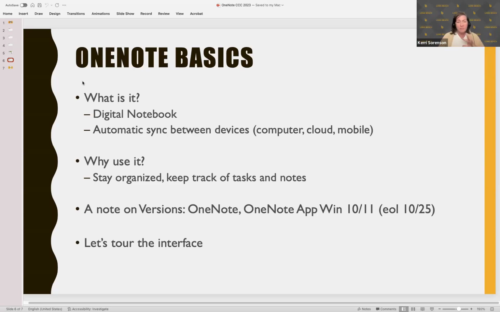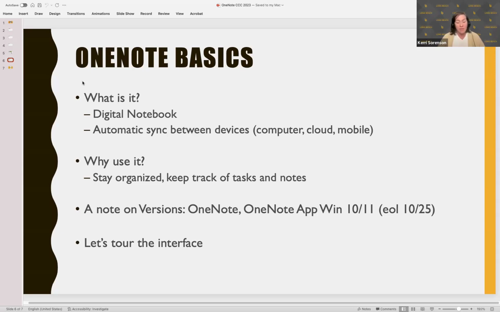There are some differences, and I actually have those documented in the materials that I'll be giving to you in case you're interested. I also document those just so that if you have been using it and you're wondering why I'm maybe not covering a certain feature, just know that it might be because it's one of those features that are in that Windows 10 or 11 OneNote app that will be going away.